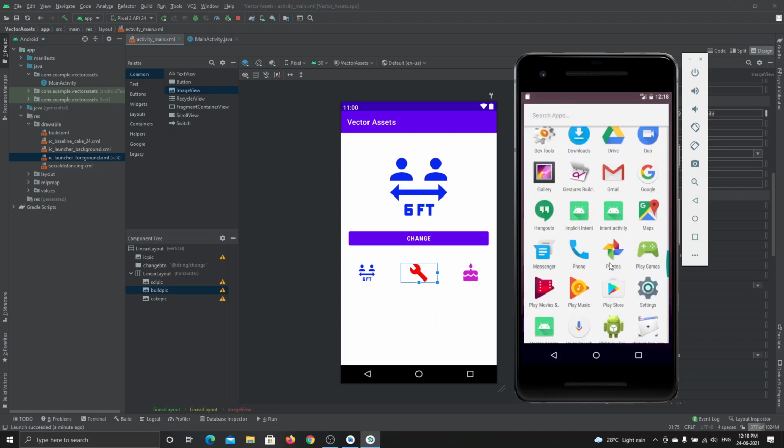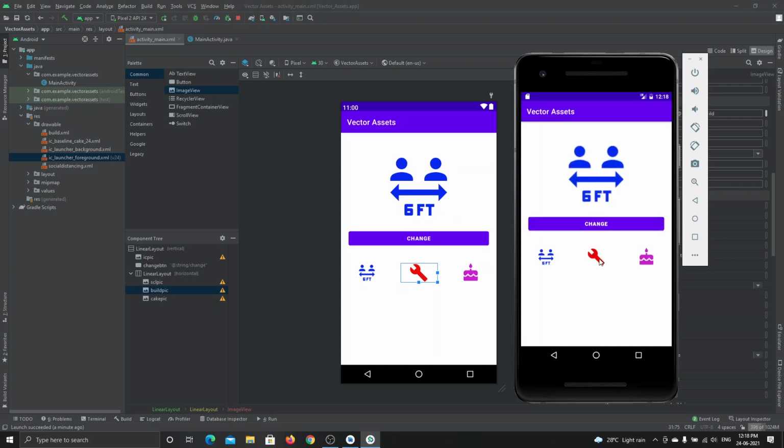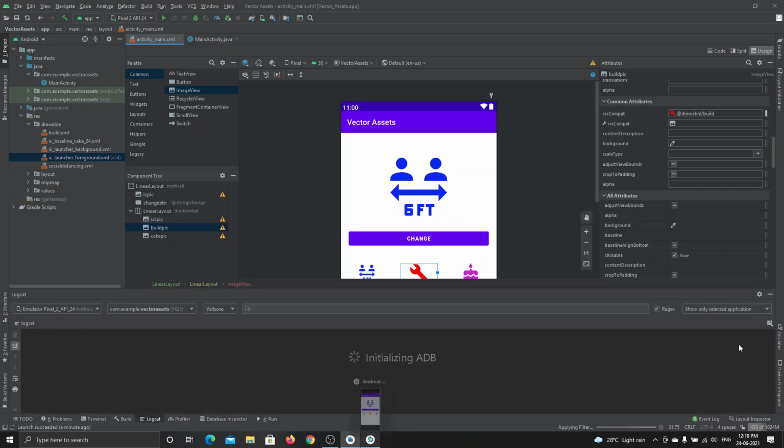Go to assets and press this build. Sorry, it's not taking the input. Okay, let me check the error. What is going on here? The logcat. Let me select show only selected.